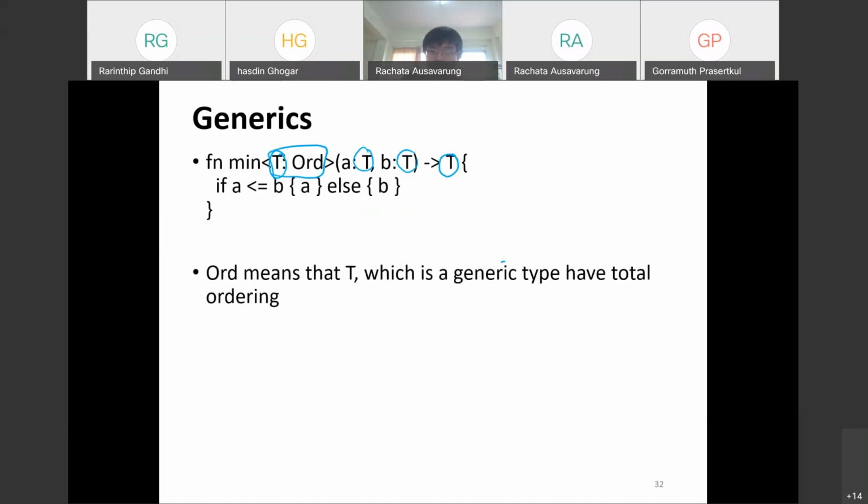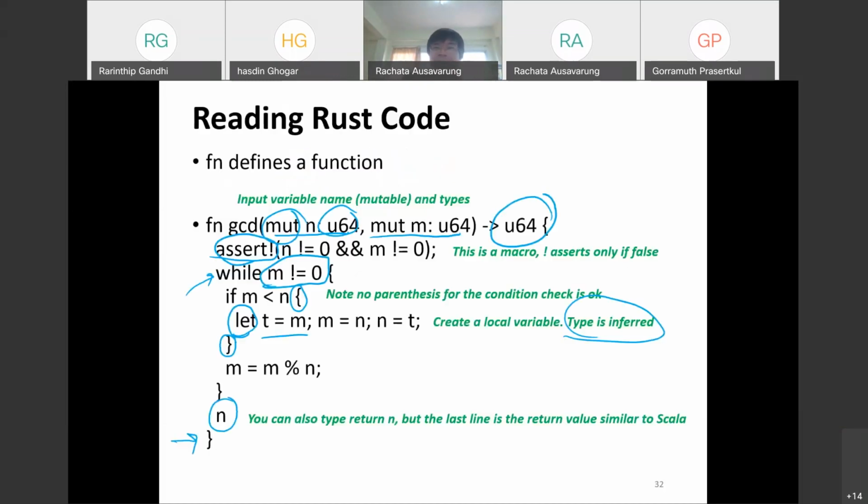Oh yeah, so the question is, is U64 any data type that is 64 bits, right? No, actually U64 stands for unsigned int 64. My bad. It's an unsigned integer. So U64 means that it's an unsigned integer that is 64 bits. It's an int. Yep, it's unsigned. It starts from 0 to 2 to the 64. Sorry, 0 to 2 to the 63.